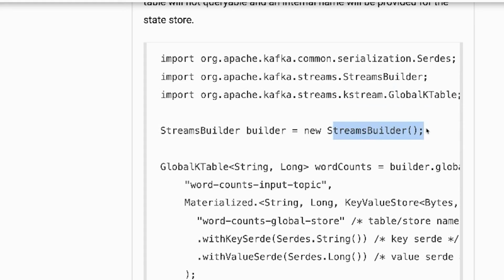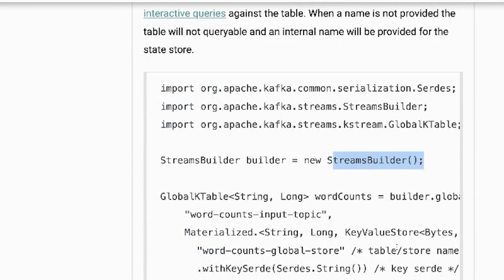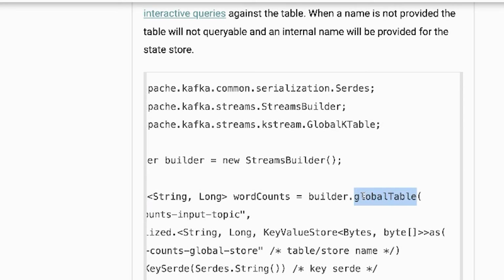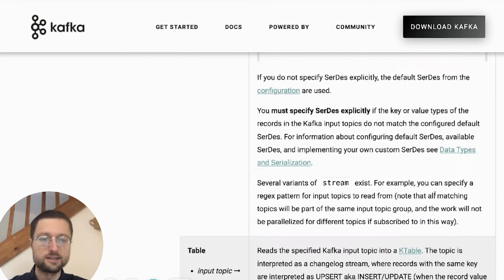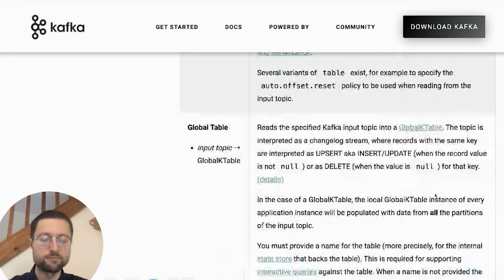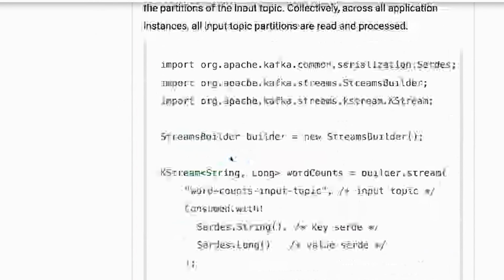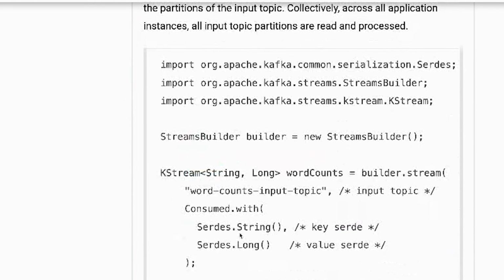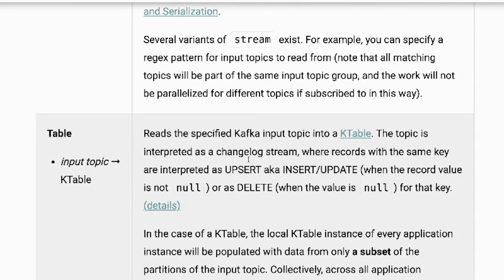Well, this is the same. We're still creating a streams builder object. Then we're still doing a word count, the same example, but this time the object type here is GlobalKTable, and we're now doing builder.globalTable as the method instead of builder.stream, and we're still needing to specify that input topic. Well, actually, it's Consumed.with for the KStream, and then just the Serdes information.